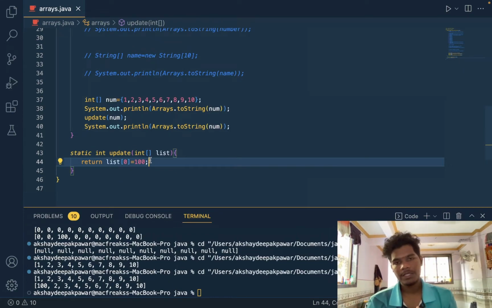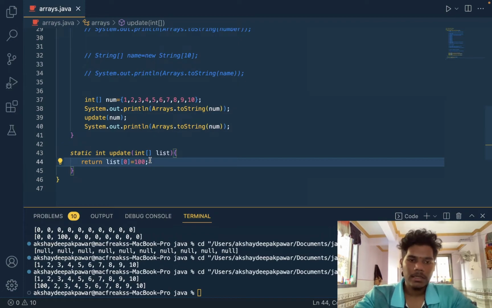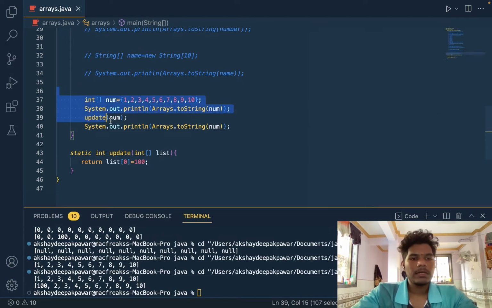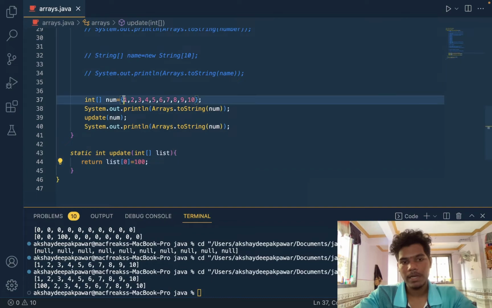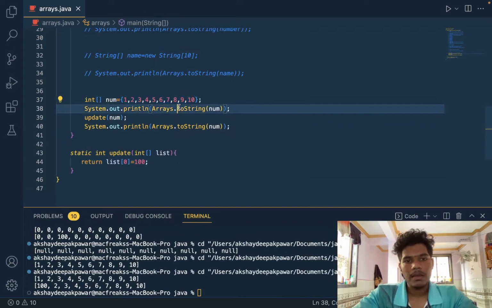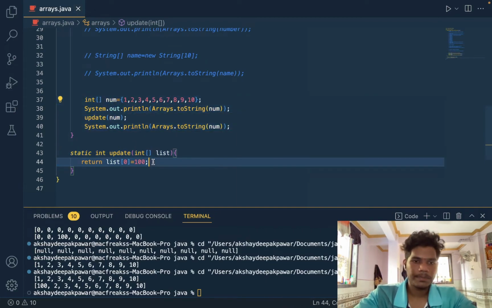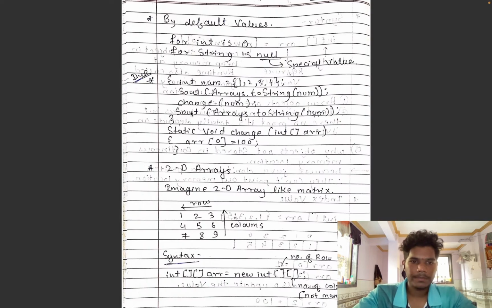The people who don't watch the function videos, please go and watch, because I guess that pretty much is covered in the functions in array, right? So this is the thing. We can update the value of an array list value using a function. So that's it. Let's see what is the next topic.